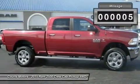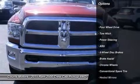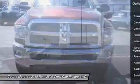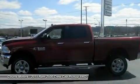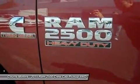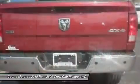The Ram 2500 is sold in three sizes: regular cab, mega cab, and crew cab, and has a wide range of trims to choose from. The regular cab offers three options — the base-level Tradesman, the Bighorn, and the SLT. The mega cab has four trims, with the SLT being the lowest. Finally, the crew cab offers a stunning seven trims to pick from, with the Tradesman being the lowest.